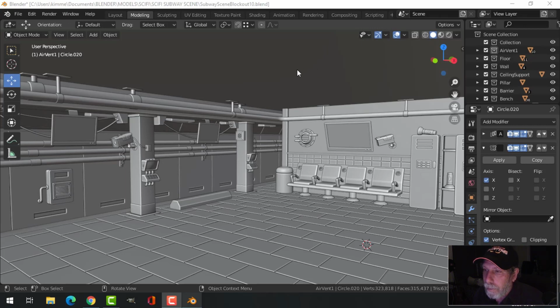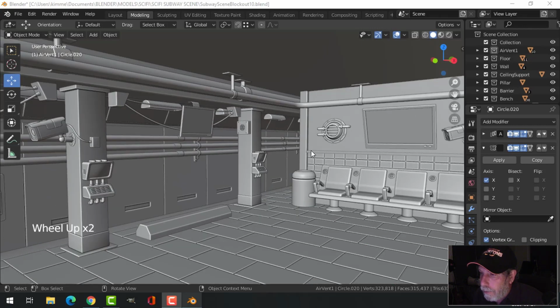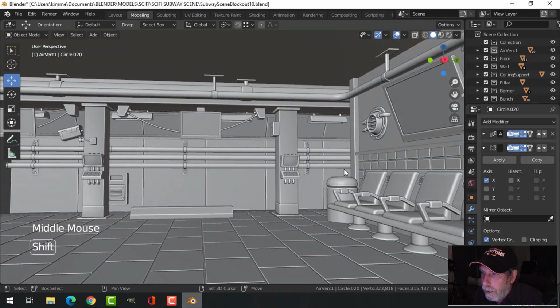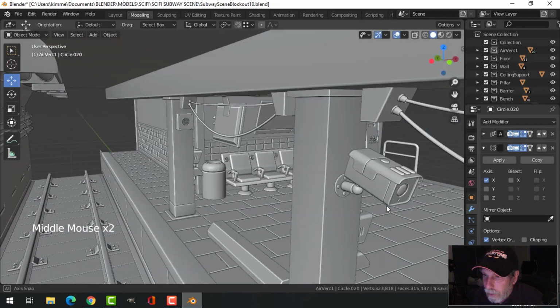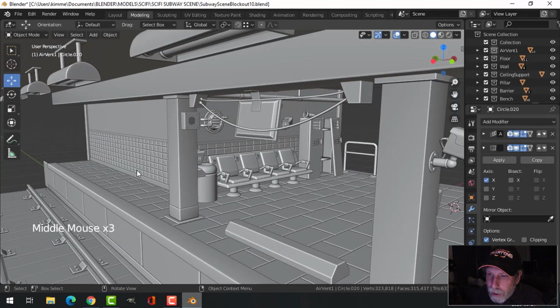There's pretty much nothing done with the ceiling here, but I don't think I'm going to do anything. Maybe we'll texture it or something. I've just added these little plates up here to make it look like these pipe attachments are a little bit more realistic. Obviously I've done a tile floor here, and I'll show you how I did that. Added a piece up here where the tile would meet the wall, and a piece under here to do the same thing, and the same around the sides.